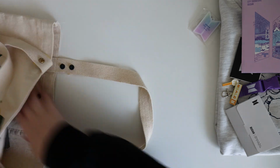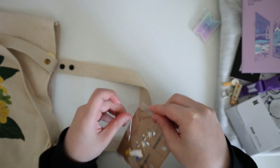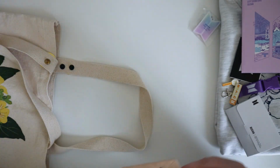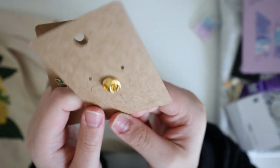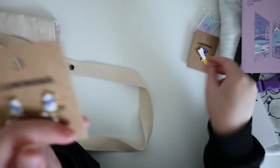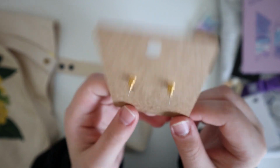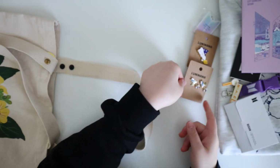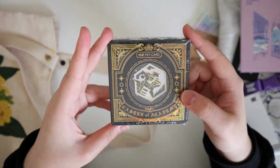So the next store that my friend and I went to after the pop-up shop was a store called MEEQ. They have a store in Emporium and a store in Chadstone, and there I got an enamel pin and a set of earrings as well as a Harry Potter themed enamel pin. I would say that they have a lot of cute things and their prices are not too bad. They're definitely not the cheapest, but they are definitely not the most expensive. So if you want to go check them out, it's called MEEQ.